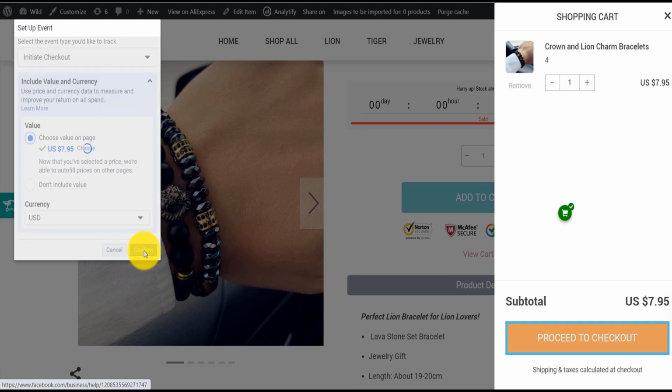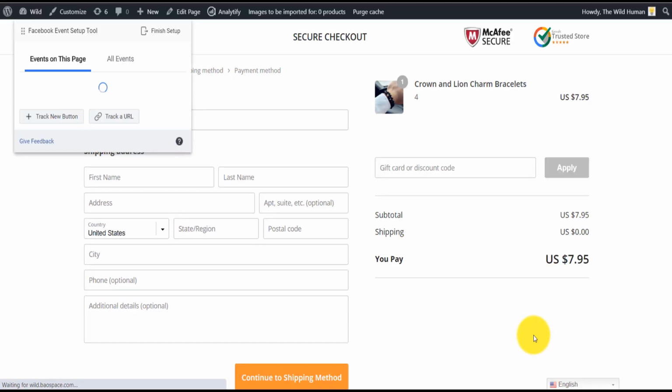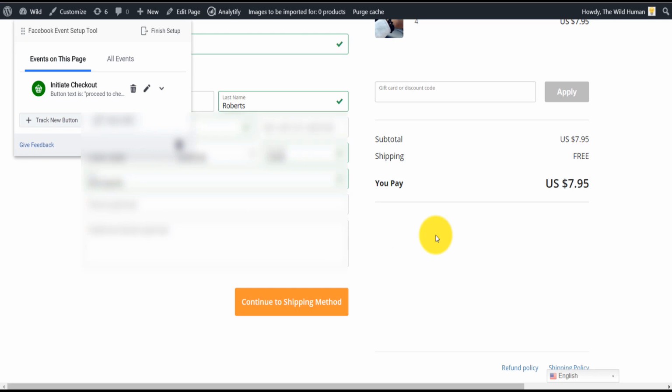Anyway, click on confirm, move forward. You've initiated your checkout, so let's click on proceed. We move on. You see, you are taking Facebook through the journey of your site. I just put a random address. Suppose a customer came on your site and it's already on this page. What are you tracking now? You're tracking whether they click on the shipping method.